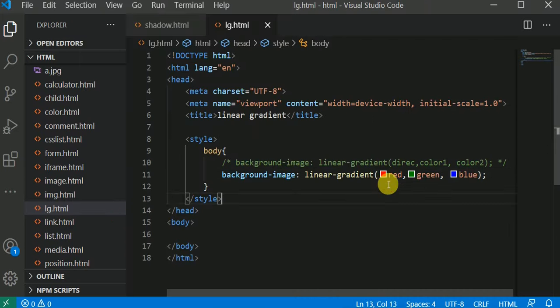Let me reduce the colors and use only two to form my gradient. Come back to the web browser to test. You see what I have now, red and blue. That is the gradient.